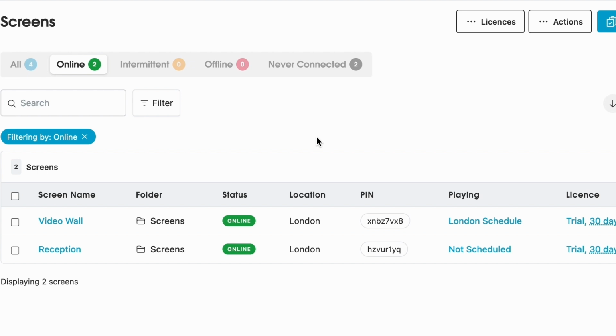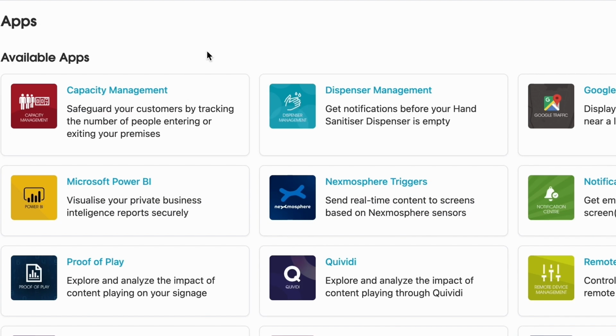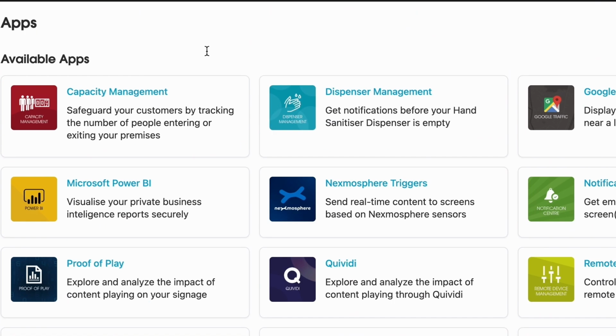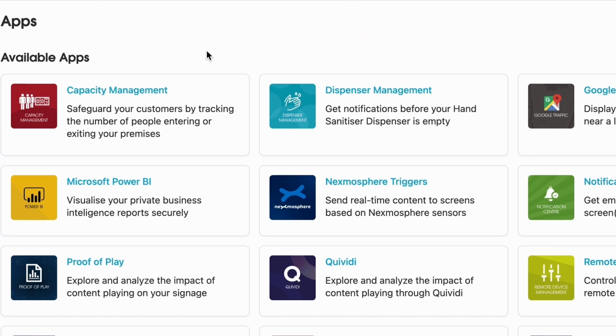It's important to note as well that in terms of additional functionality, we also do have an app store within here. I won't fully dive into this in the demonstration today. However, it's important to know that all these applications and features are included out of the box. So they're all included with our standard license. There's no additional charge for any of these features, and customers can turn these features on or off whenever they see fit and start utilizing them.